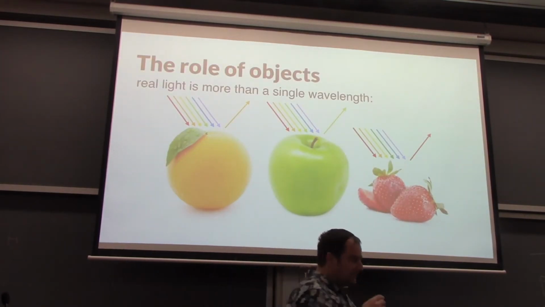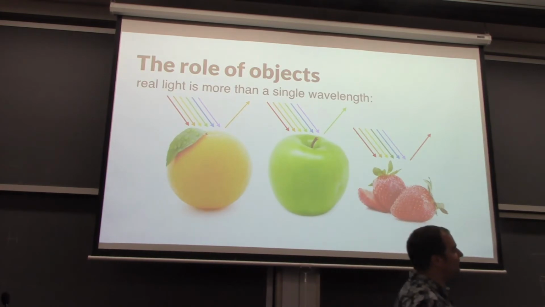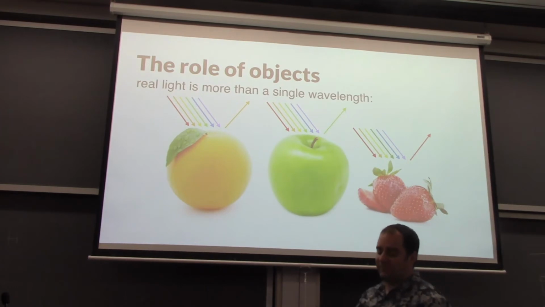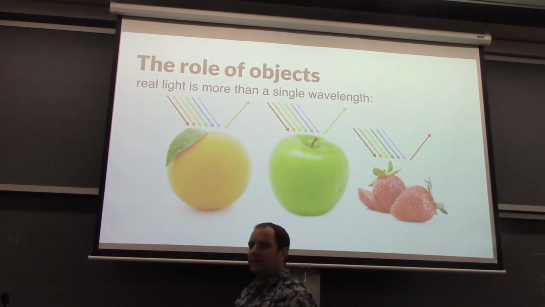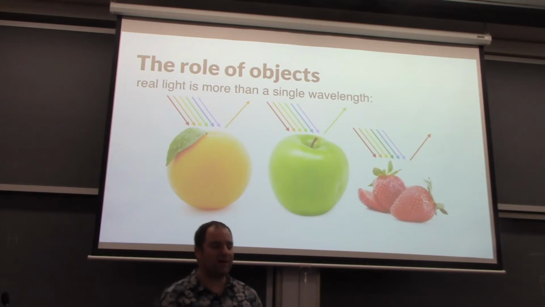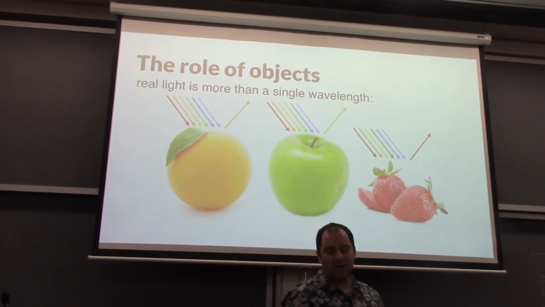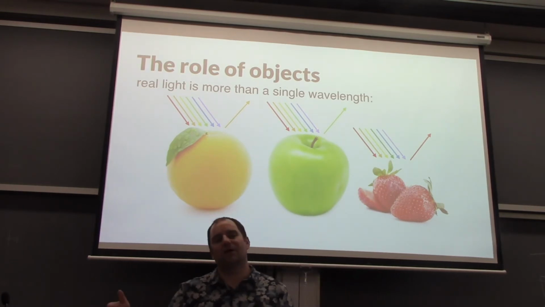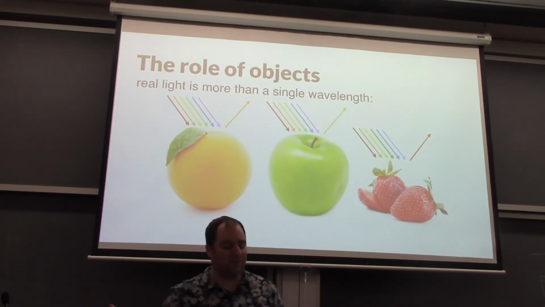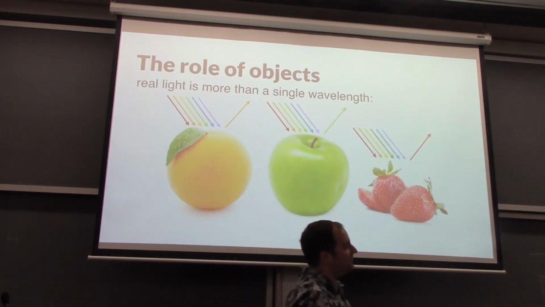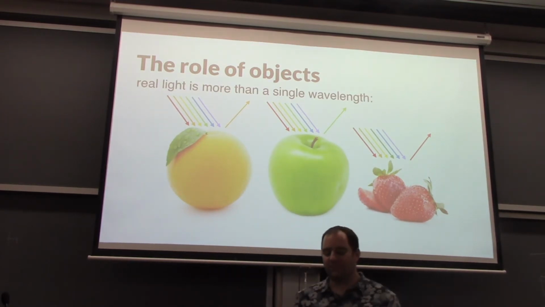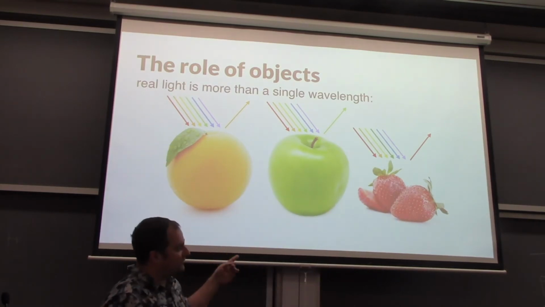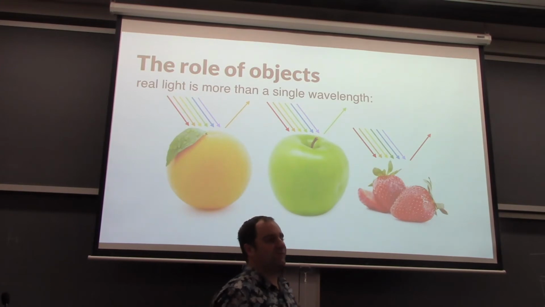And so, what is the role of objects in our color perception? Well, we perceive the color of objects because of their reflective properties. If we're outside, the sun emits a broad spectrum of wavelengths, which we perceive as white. But if something bounces off an object, the physical properties of this object determine which wavelength is being reflected. And that is what makes up colors. So this is the difference between how we perceive an orange and a green apple and strawberries, because they have different reflective properties.